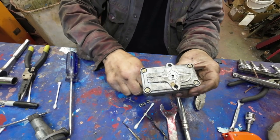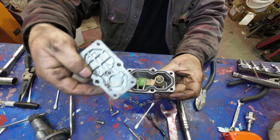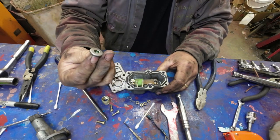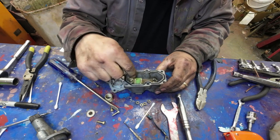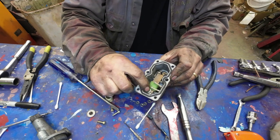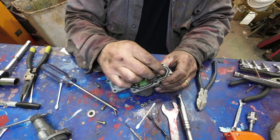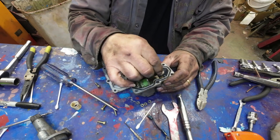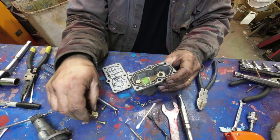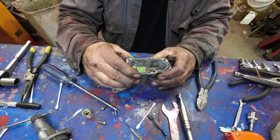Yeah, so I'll put the camera down on here. These little bolts come out and this comes off, right? And on the back, nothing spectacular in there. Then you have this spring here, and you've got this little thing here, which I put a bit of grease on last time. Then this bimetallic thing will come out. So there is an adjustment on it, like you can bash the hell out of it to push it one way or the other, but we're gonna say that it's working all right for now. So the spring presses down on that, and it presses back. Oops, okay, that little bit here comes out. So I'll take that out of there.